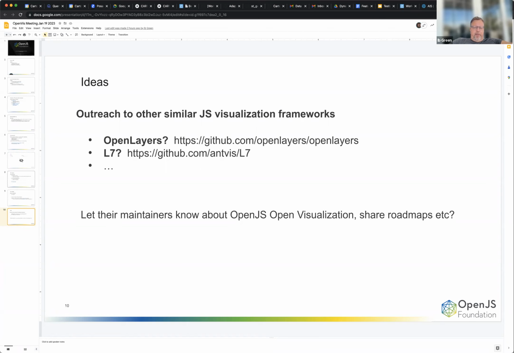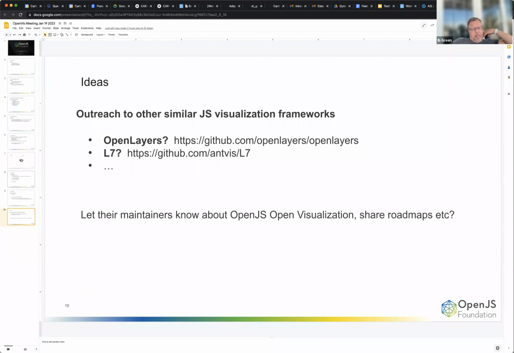So, OpenLayers is one. I never looked much at them, but they have pretty big functionality similar to DeckGL, a little bit more dated interface, but they're very strong with these older standards, WMS and so on. I looked at them recently when I started working on that, and there seems to be an active team behind it. Could be fun to meet and talk to them.